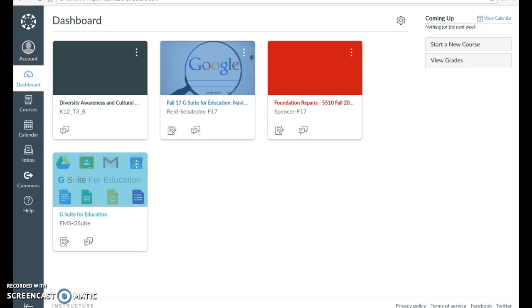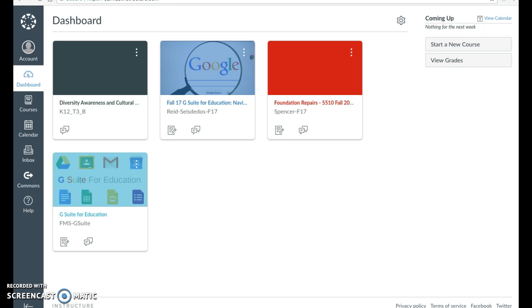What you're currently looking at is the dashboard for my Canvas Learning Management System. 3 out of these 4 tiles are pieces that I built exclusively for my master's program. Canvas LMS is something that I was unfamiliar with. This was my first time working with the system, and I have to say it's been a great experience.